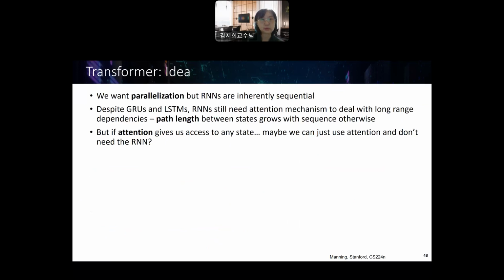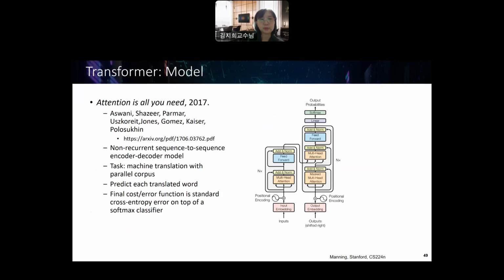The guys who created the transformer architecture, in 2017, people from Google published a paper, Attention Is All You Need. And this is basically the structure. There's encoding and decoding, but it's a non-recurrent encoder-decoder model. And then they demonstrated its effectiveness with the machine translation application, although they could use this for many different natural language applications.